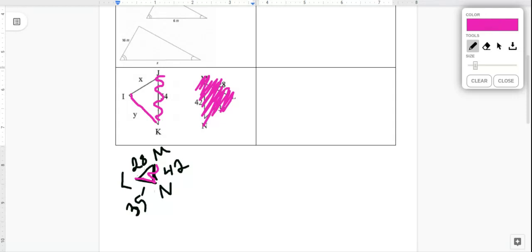Okay, so we're going to set up a proportion. I'm going to help you set up both proportions, but you're going to solve for X and Y. Okay, so first let's solve for X. Remember the little on the left, big on the right. Okay, my big shape has the X, so I need to put my X on the big side. The only other number on my big side is a 54, so that's the number I have to use.